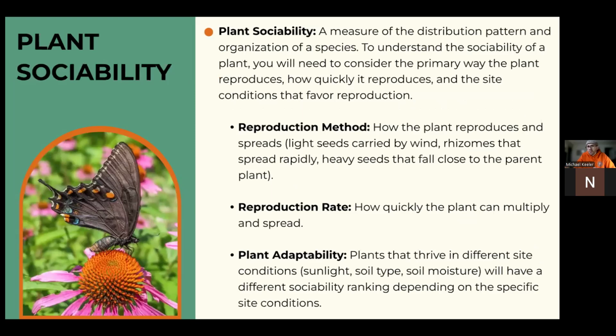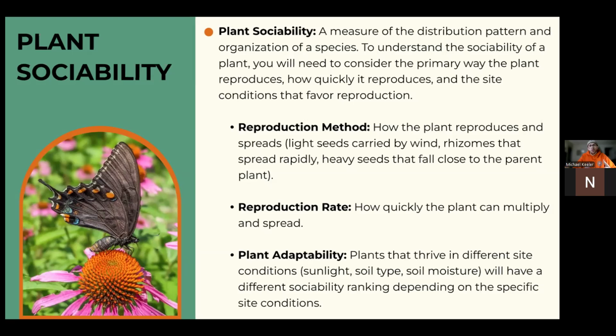So a huge aspect of this is plant sociability. The easiest way to think about this is just how sociable a plant is. Think of it like an introvert. They like to be alone or maybe in small groups. And then an extrovert, they want to be the life of the party, right? So to figure that out, the main thing we want to look at, like I said, is that reproduction method.